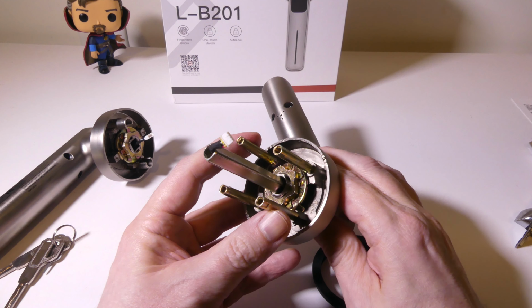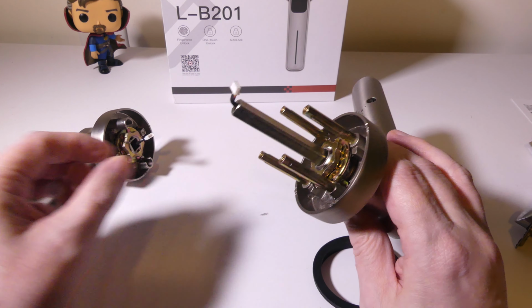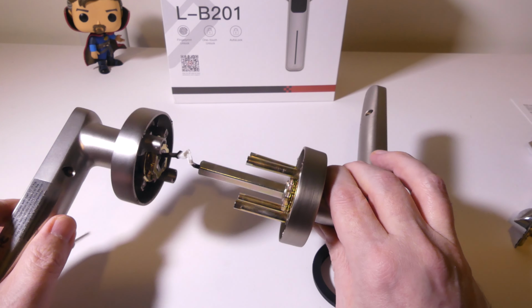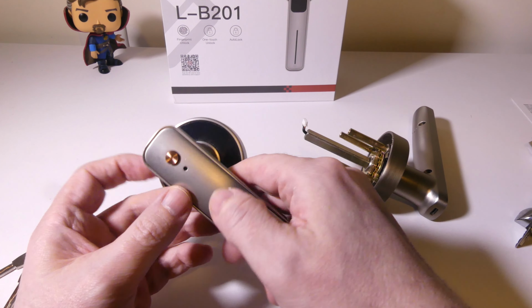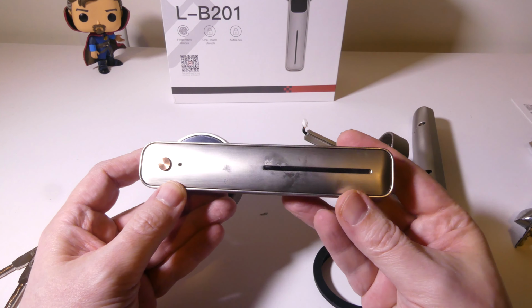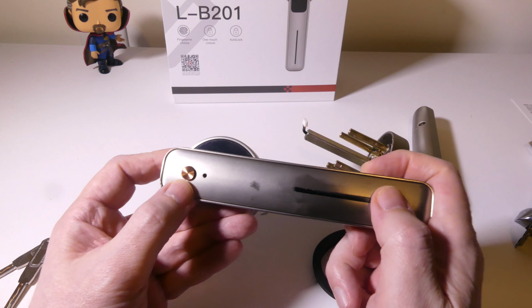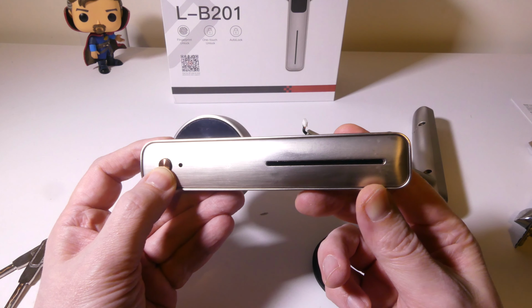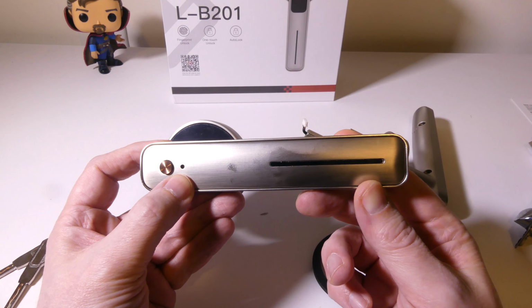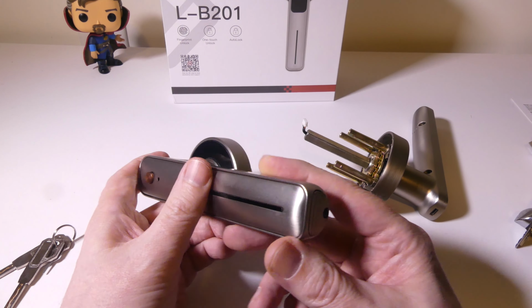Now, you can see that you do have a ribbon cable that sticks out. This will pass through and connect to the interior side of the door handle as well. And on this door handle here, we do have a little reset hole here. That is going to be for setting up your fingerprints, and I'll show you how to do that. And then there's a mode button as well right there. You can leave it to always open if you want, or you can set it back to auto lock as well.